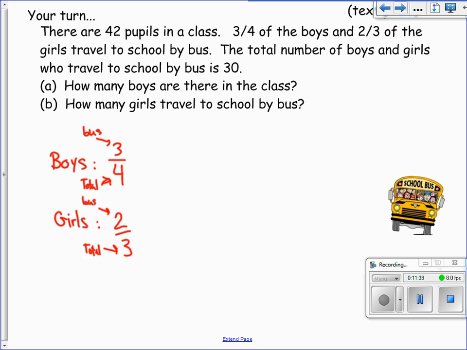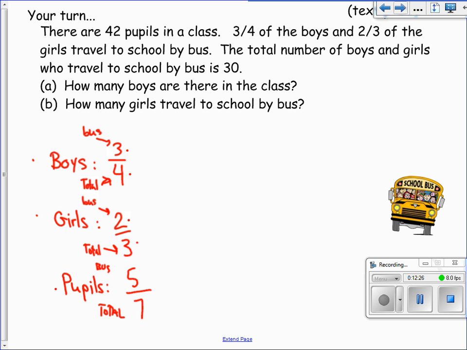Now we can use that to write a relationship about the altogether or the pupils, right? Which implies both the boys and the girls. What's our bus total and what's our total? We look at the boys fraction and the girls fraction. What can we say about altogether pupils? How many units, if you will, ride the bus? Liam? 5. Because 3 up here and 2 right there give us 5. Very good. What can we say about how many units of pupils altogether we have? Luke? 7. 4 boys, 3 girls, 7 altogether.